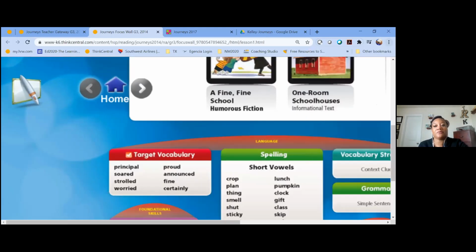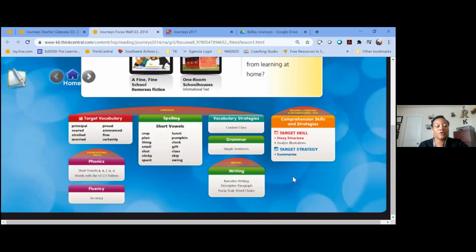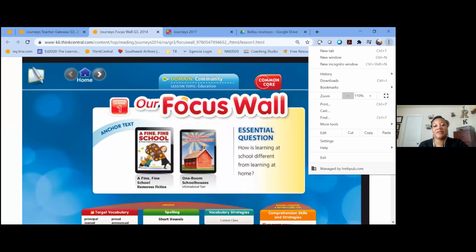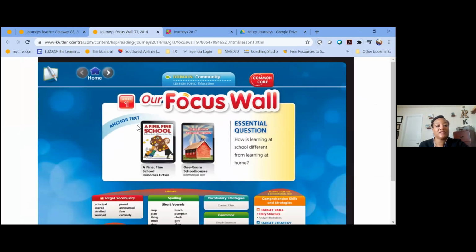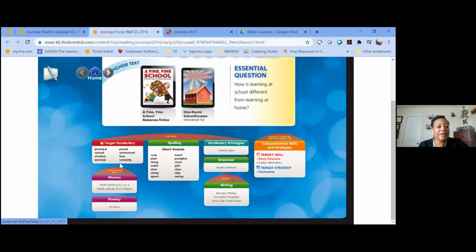So you see what I'm doing is I'm just using my browser zoom in and out because I'm not in the ebook anymore right here. But what's great, if you'll notice that I'm getting the hand, because everything here is hot linked when I go to this focus wall. So I can jump right into my student ebook from here. And when you're in a session with your students, you're looking for the word student, right? That's how you're going to jump into it from anything that's student. So I can just start sharing from here. Like I could go ahead and pull up that target vocabulary, any of the phonics, the spelling, all of this right here from this focus wall, all right?